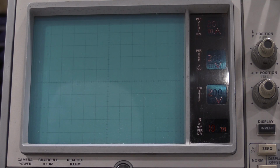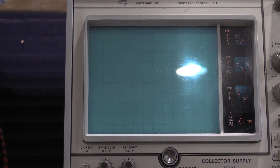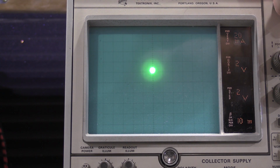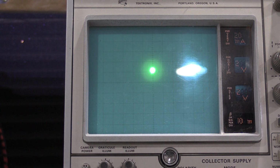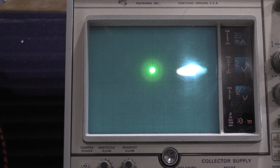We're going to adjust the CRT controls. Actually, I need to pull the side panel off for 1 sec. I had to move it over because, for anybody who hasn't seen one of these in person, this is just a massive, massive unit. It's huge. It also weighs 90 pounds. You turn the focus completely counterclockwise to defocus the spot. You're going to have a high intensity spot on the screen for a little while, so you don't want it as a pinpoint.